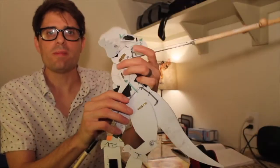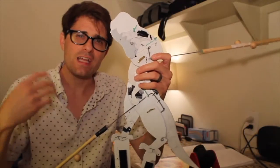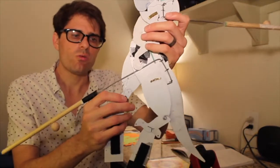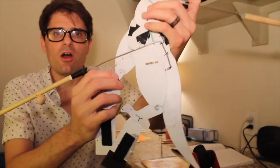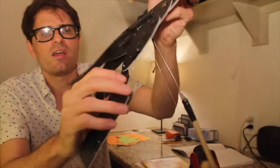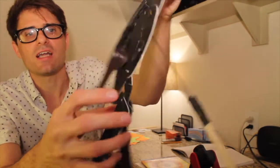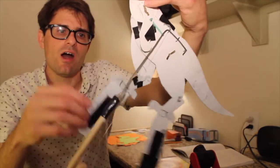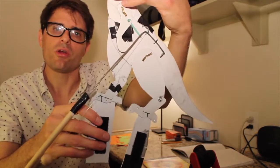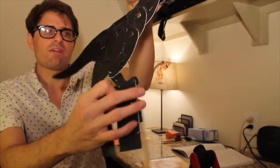When you need movement to be really free and easy, when you want the pieces of the puppet to be held together really loosely, what you do is you make a really tiny hole in the plastic, and then I take a piece of fishing line and I thread it through both of those holes and I tie it into a knot. You can see a knot is right there, and it's tied into a knot on the other side as well. And that makes for a puppet that moves really, really loosely, almost on its own. And that is the leg of the puppet.